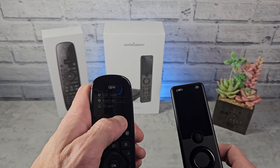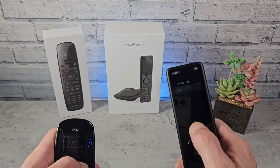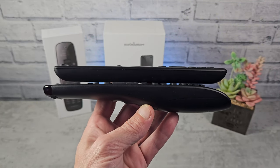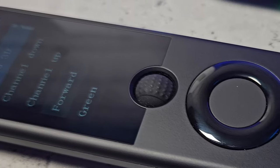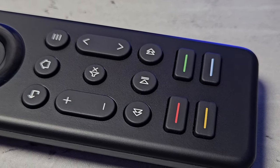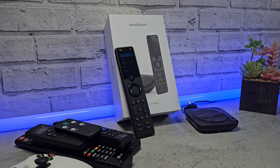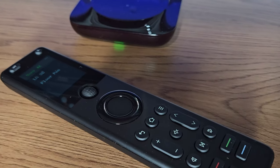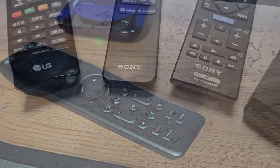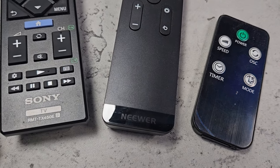The LED display is also better on the X1. The text is a basic font, but it's a nice font, it's clear, and compared to the U2, the X1 is just far better in my opinion. The X1 is also slimmer, thinner and shorter, so it feels better in the hand, especially with the premium quality materials that it's built with. I would much prefer to have this singular remote than loads of random remotes scattered all around my room. It looks really nice and modern, compatible with so many brands and different devices. I think it's 6,000 brands and over 50,000 devices.